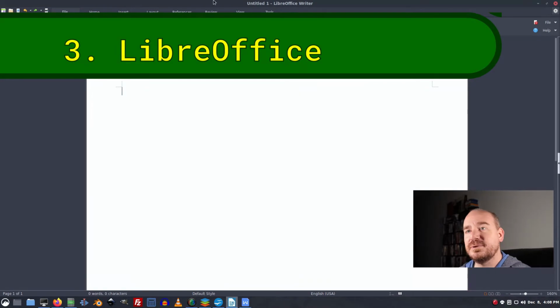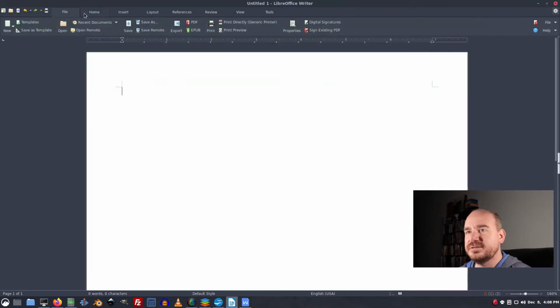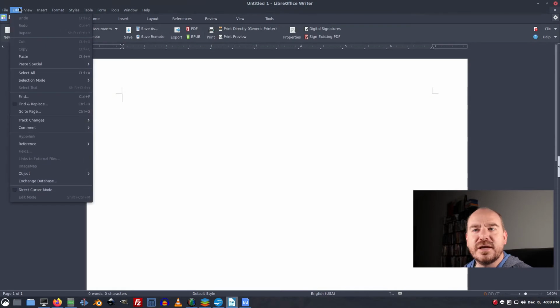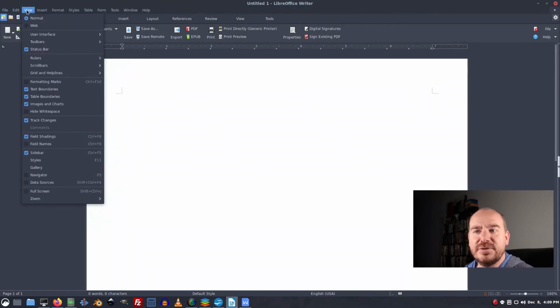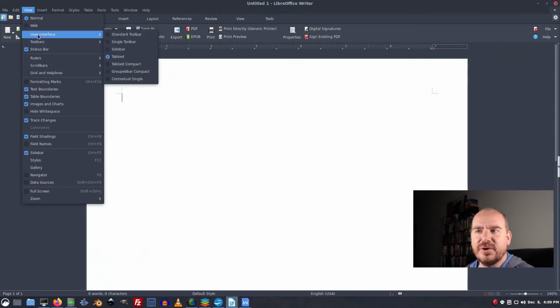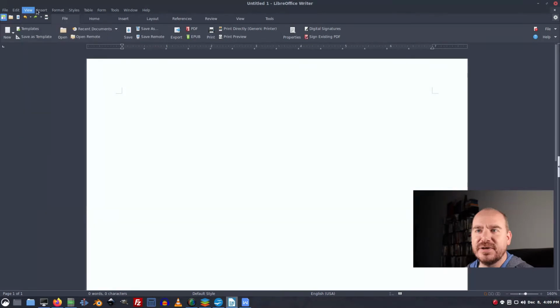This is LibreOffice Writer, and you can make some tweaks to the appearance to get it to look how you want it to. One thing I would recommend is going up to the View menu and turning on the tabbed user interface.